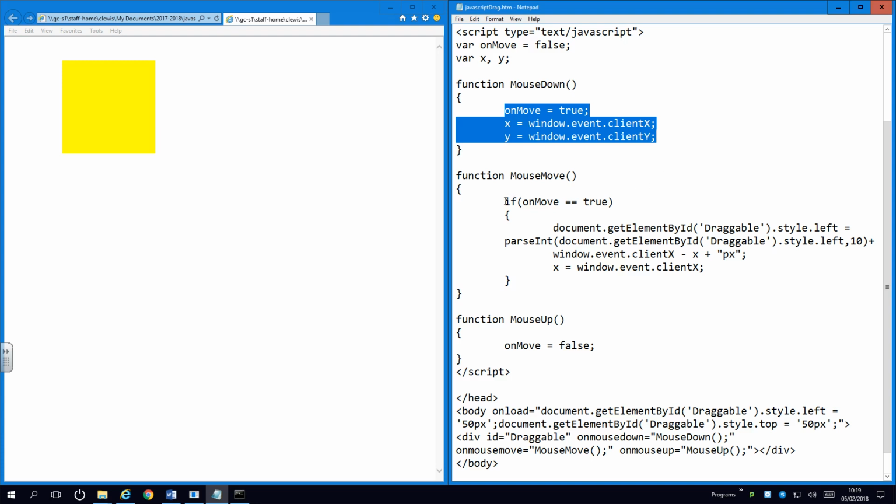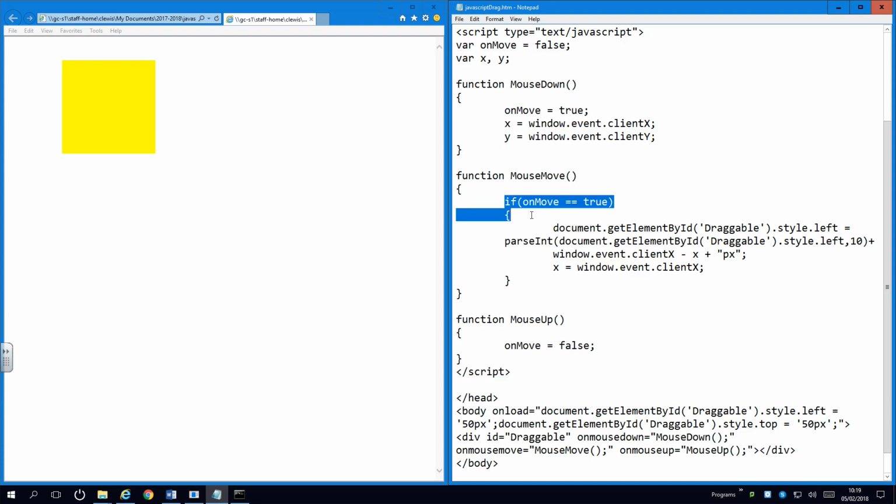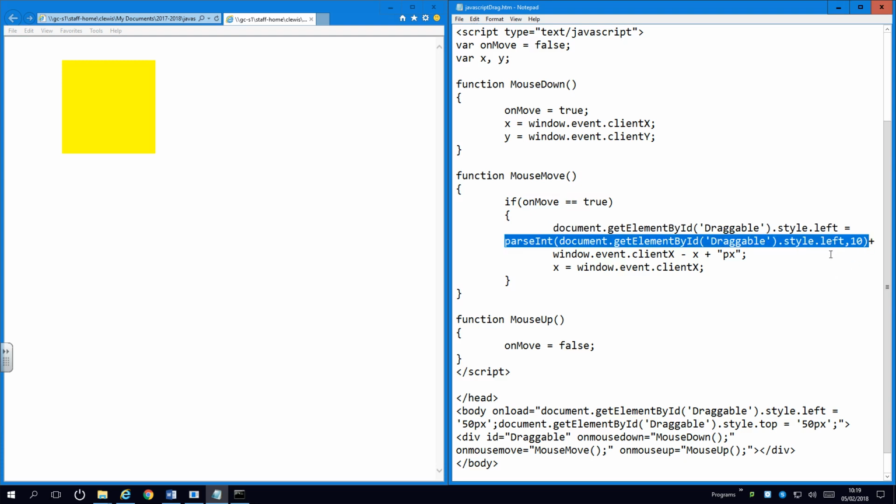As I then move the mouse, it says, have you currently got the mouse button pressed? If you have, we're going to change how far left this object is by working out how far left it currently is now. Then we're going to take where your mouse is now minus where it was before and turn that into a style by adding px at the end for pixels, because this is how annoying JavaScript and using the DOM actually is.